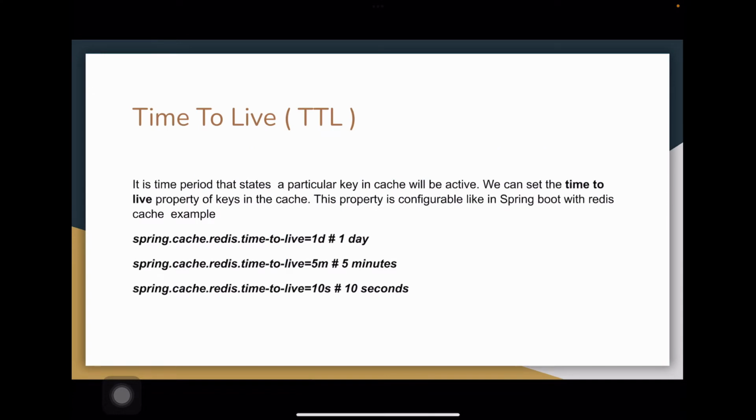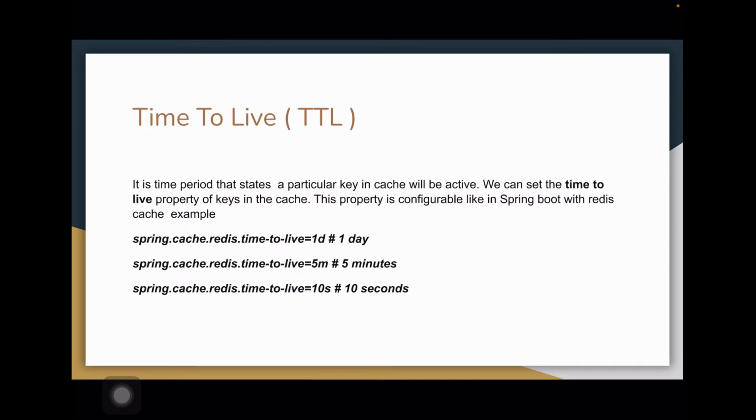And one more concept is time to live. Sometimes you put data in the cache, but no update request comes for those particular keys, or no further read request comes to read those keys. So it is very necessary to expire those keys and update the cache regularly so that new data will come.